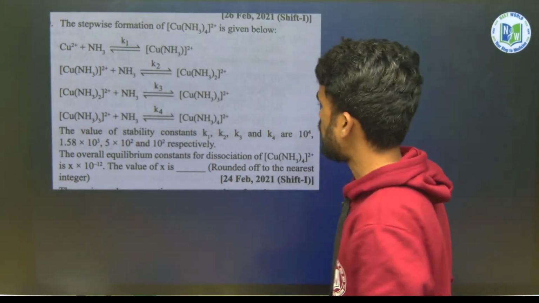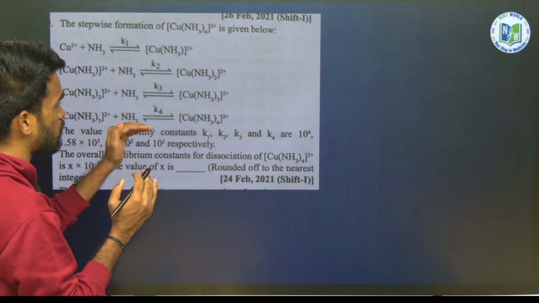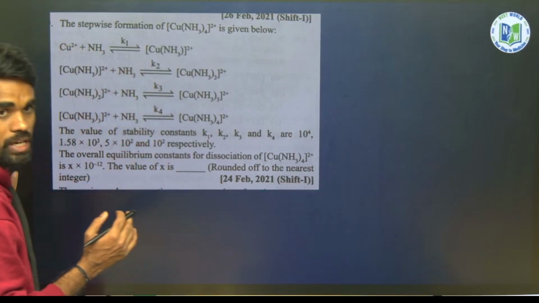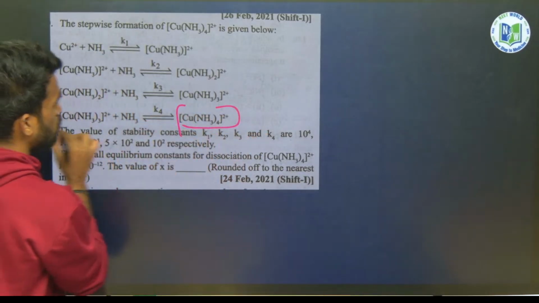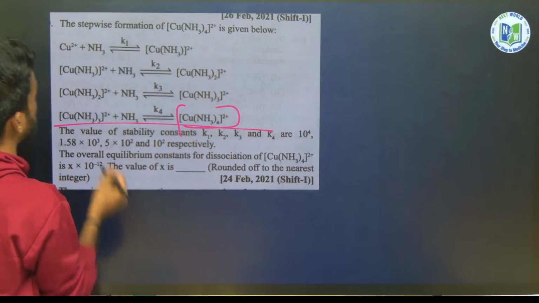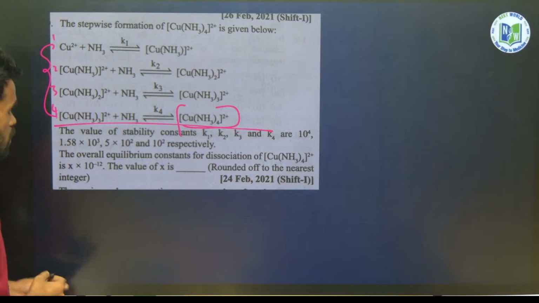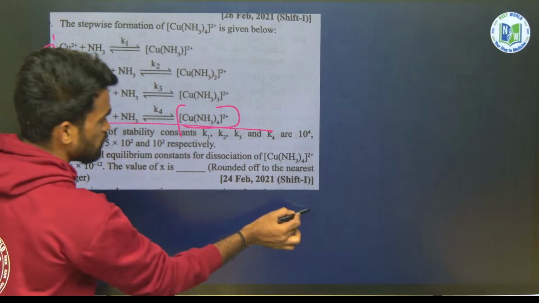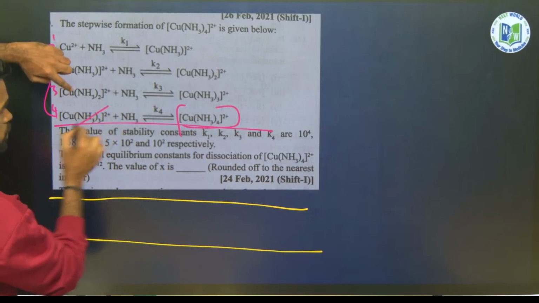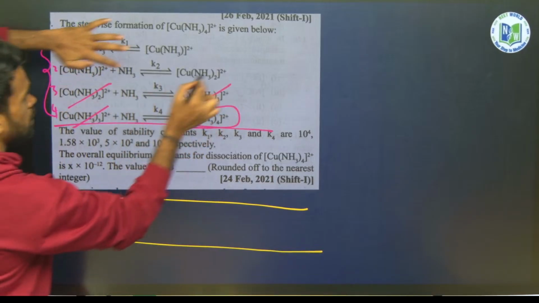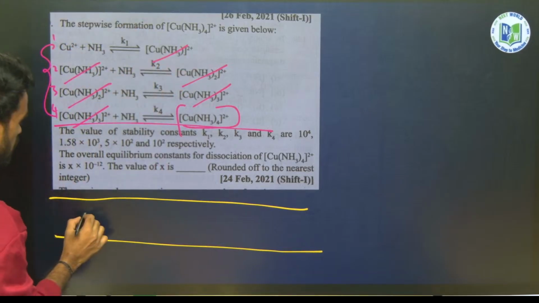First of all, find what is the equilibrium constant for formation of this particular complex. So this complex formation is taking place in multiple steps. So 1, 2, 3, 4 steps are involved. So the resultant complex is forming from where? So just look here. See, I can remove this one and this one and this one and here and this one and this one. Like this if we remove, what is the final thing we are having here?